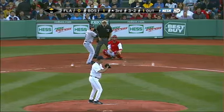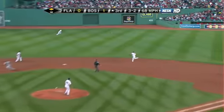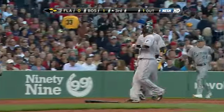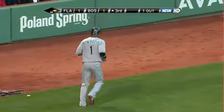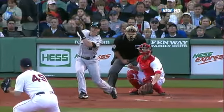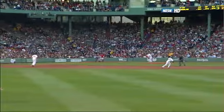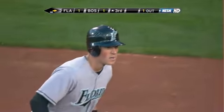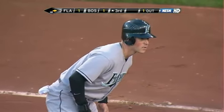Coghlan, a strikeout victim first time up, bats with one out. Emilio Bonifacio at second. And a line drive into center field, a base hit. Here comes Bonifacio to score, and the Marlins tie the game 1-1. It's a good piece of hitting by Coghlan right there with a knuckleball, 3-2 knuckleball. After a bad swing at a fastball, the ball just didn't dip big time. It stayed there just a little bit, slowly went down. That's not the good one. But still a good piece of hitting to hit the ball back in the middle of the field. RBI. So one out. Coghlan at first base.